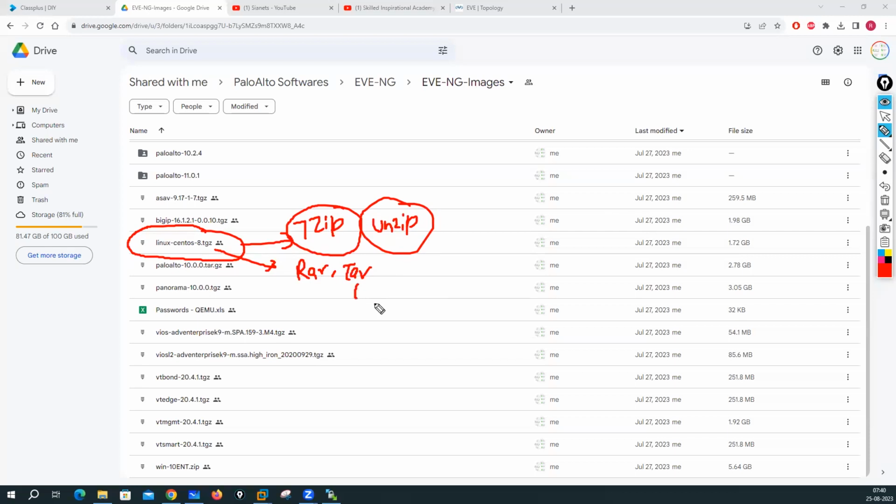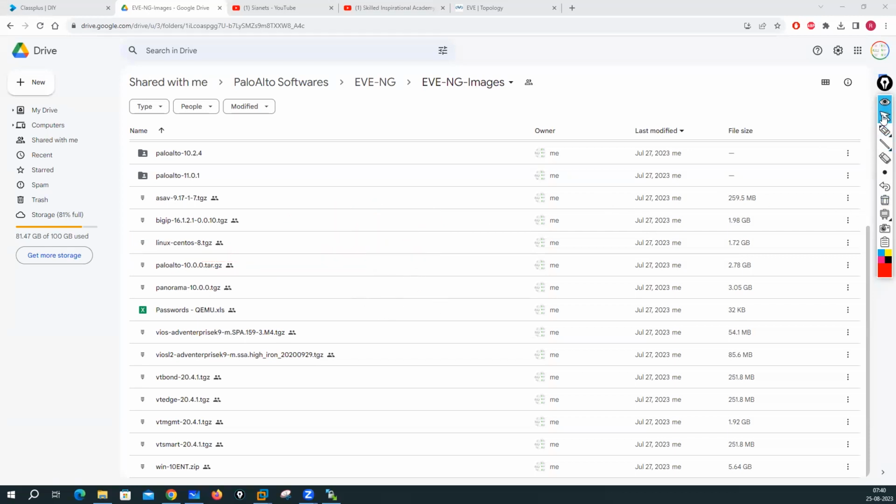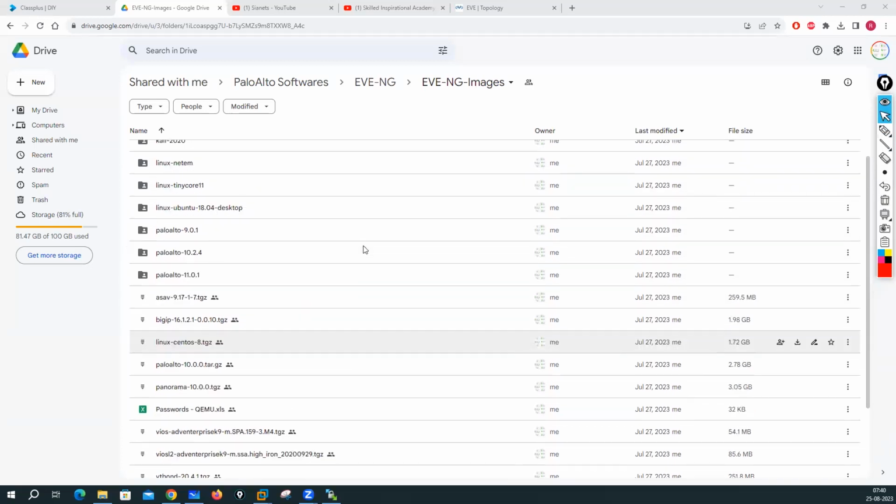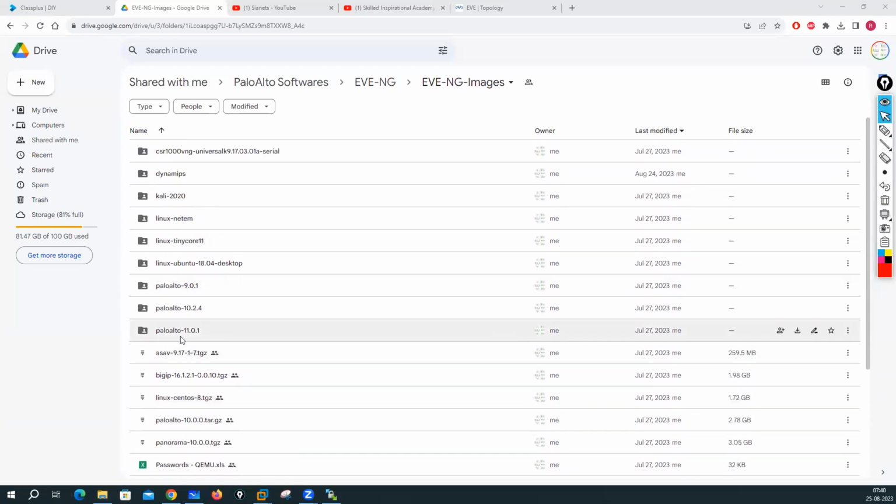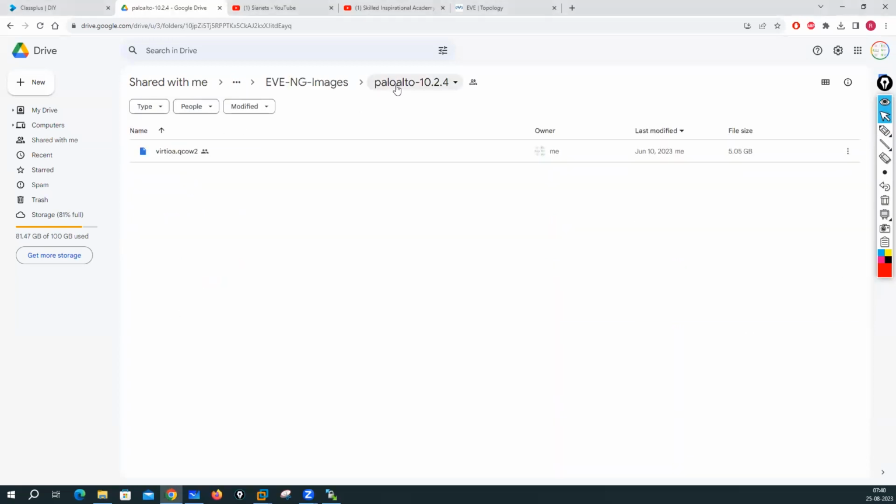After that, you also need to unzip this tar file, so you need to unzip two times. Once you do that, you can see your images like this. If I go to Palo Alto, you can see there is a folder named paloalto-10.2.4, like Palo Alto, all small, hyphen, 10.0.0. This is how the name looks.